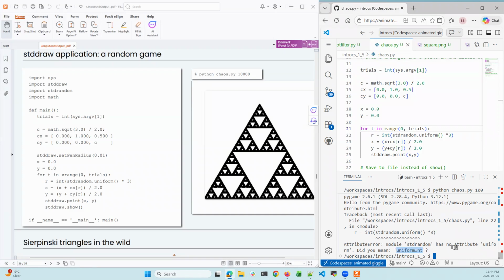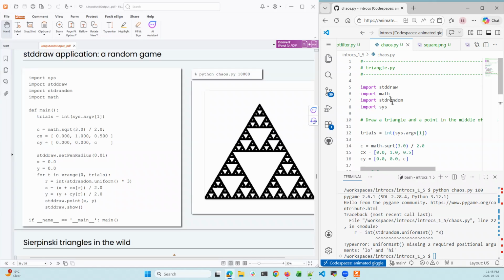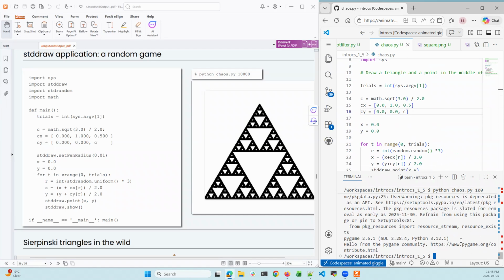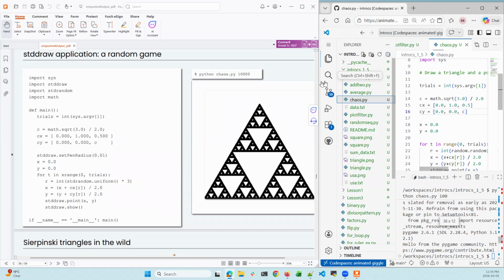Yeah, uniform int, maybe. Yeah, I'm getting this issue again here. What's this one? I don't think they ran this code. Yeah, I don't think they ran this code. Let's just do random, and random. I don't think they ran this code. This is another, yeah, I don't know. Let's try it now. Okay, let's see what you get with chaos.